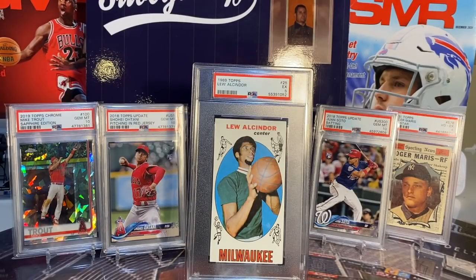So the whole grading thing, maybe I'll save that for another day, but it's insane what's going on right now. PSA is basically shut down unless you want to submit a card for $300. SGC raises prices to $75 from $25, which is stupid. No one's paying $75 for an SGC card. And then HGA, they're doing it the right way, by the way. It's kind of like winning the lottery to see if you can submit some cards. It's more fun. Don't raise your prices to $75 a card, and offer good turnaround times. Set up a queue. The only problem with HGA is they're only allowing so many cards, so that's not really a solution for a lot of people.